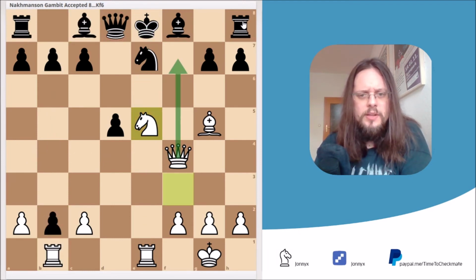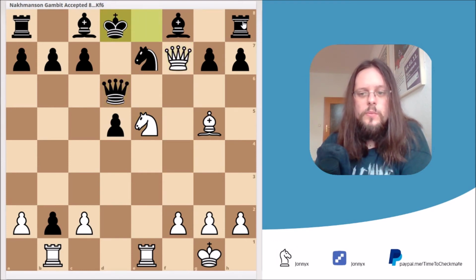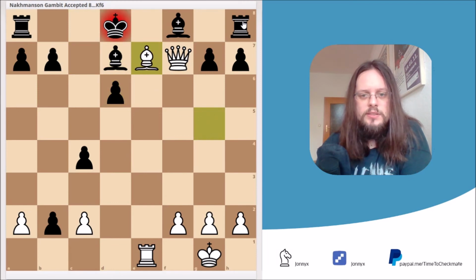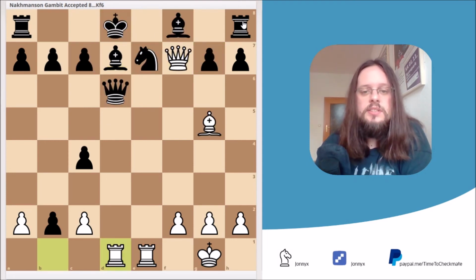Another option would be to play queen to d6 in this position, but after queen to f7 check, king to d8, we could simply just take the draw by playing knight to c4. This may look a little bit crazy at first, but the point is that black cannot take the knight, because then you have to move rook b to d1, and after you win the queen, this is just simply game over, you know. Come on, this is just simply one for white, so he cannot take the knight.